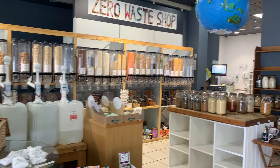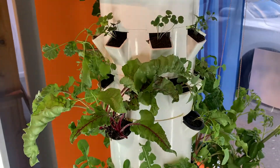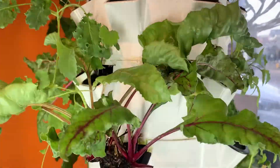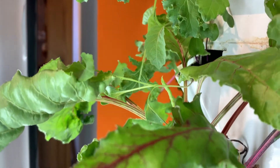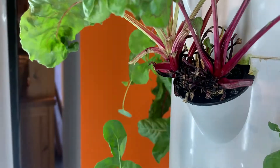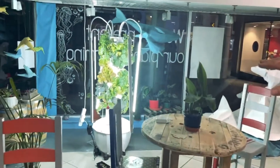One initiative which helps to highlight the problems of a changing planet is our vertical farming. The UK imports around 40% of the food we eat, putting us at risk of food insecurity as climate change worsens. And whilst vertical farming is by no means a magic bullet, we're spreading awareness for the role that community growing through innovative techniques can contribute to Surrey's food strategy.